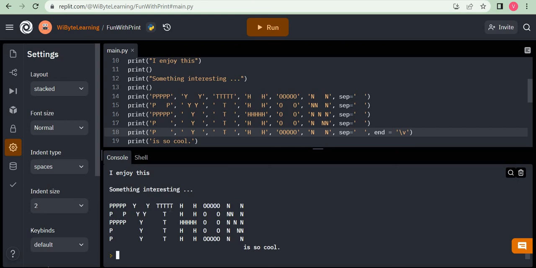You can choose to use different characters here. You can choose to take the player's name and write something. You can choose to write your own name. You can write anything that you wish to. In fact, you can make it quite interactive using just this very simple idea, right?